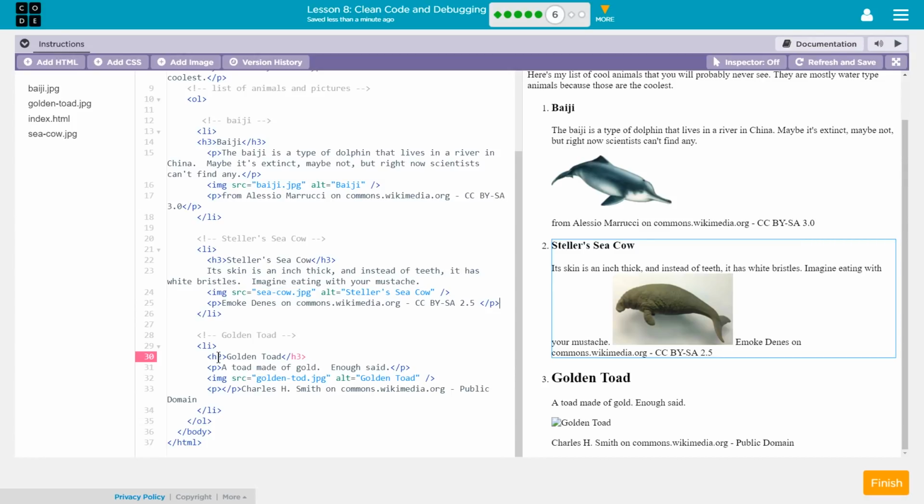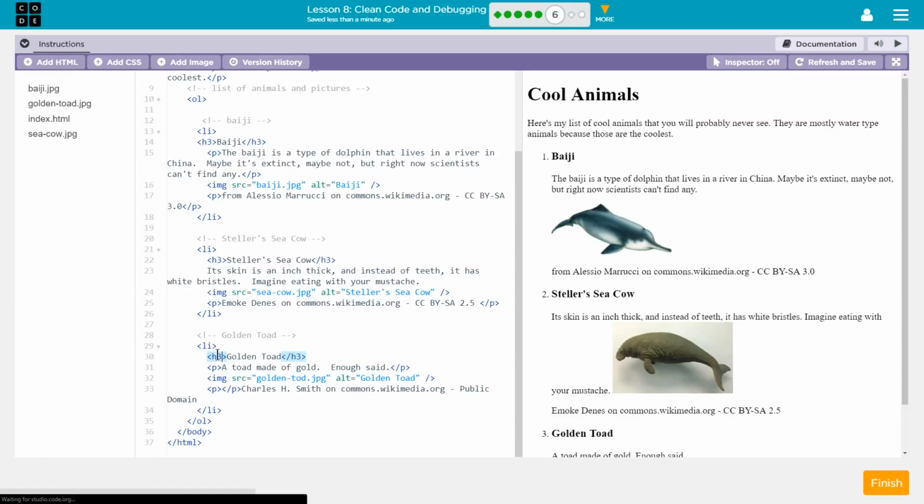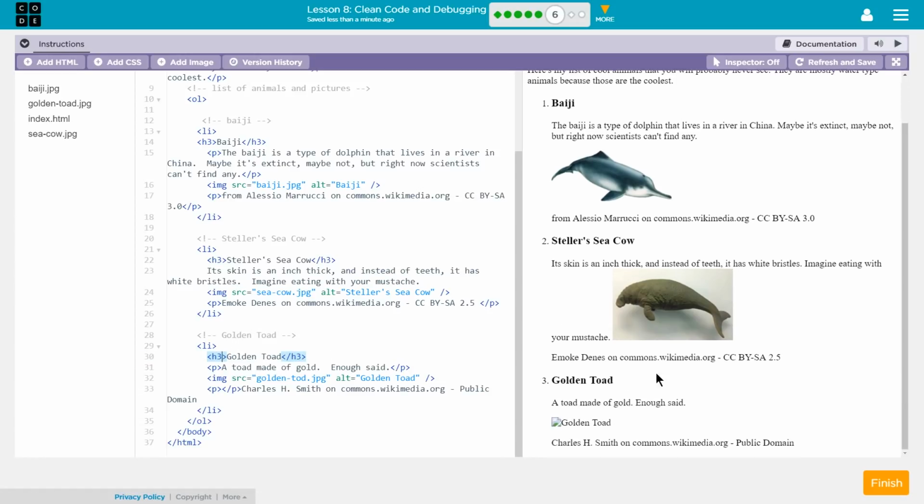Now let's go down here. Well, here's some pink again. So what's going wrong? H3 tag, but they have H2 over here. I wonder what size they actually want. Well, if I look up here, you can confirm that what they're using is H3. So I'm going to go ahead and backspace that and fix it. So that paragraph looks fine to me.